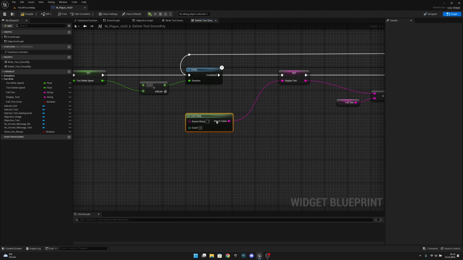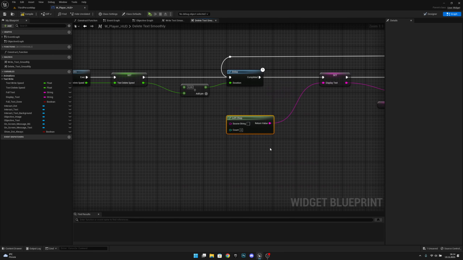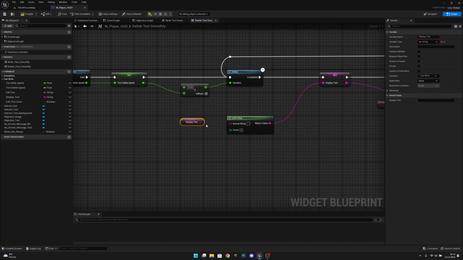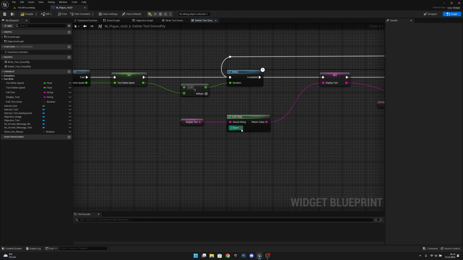What this does is basically delete one letter from the end. So source string, we want to get our display text, of course. Let's get it here, connect to here. Let's actually align it. And count, we can just set it to be 1. So it will delete 1 from our display text.